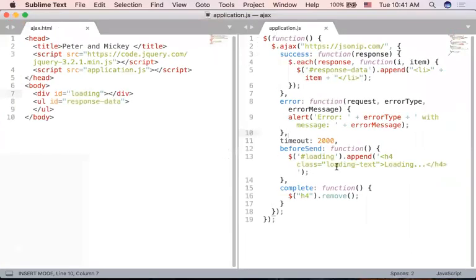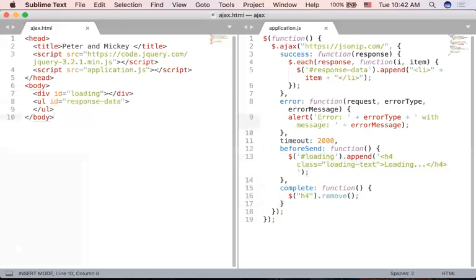Any questions thus far? All we've been doing so far is getting a bunch of data. So I have this pretty basic HTML document right here, and in the background, I am making AJAX requests to JSON IP. I have a before send: before I send it over, append an H4 that says loading on there, and once it's finished, remove that H4 and then do this as well.